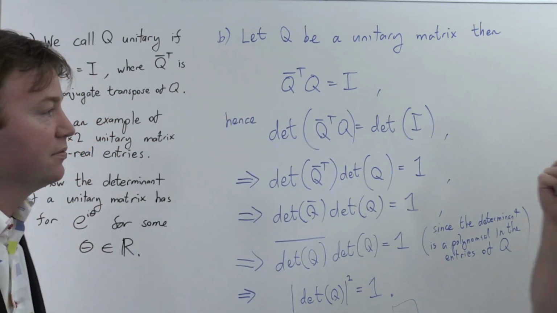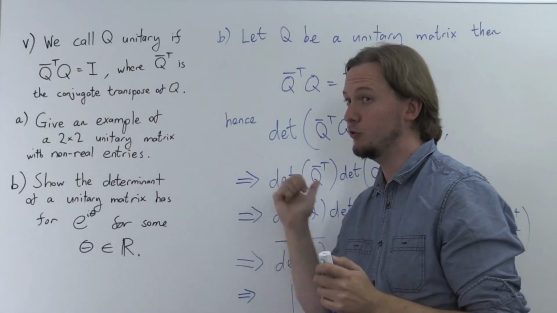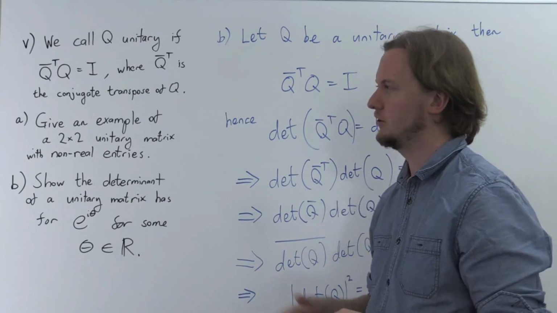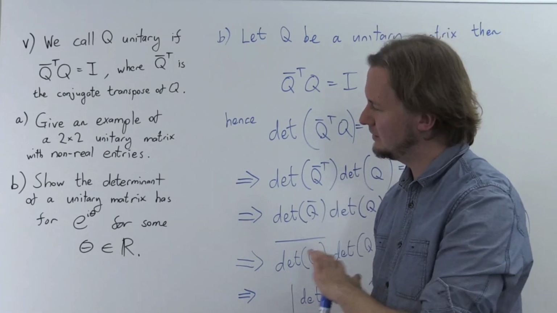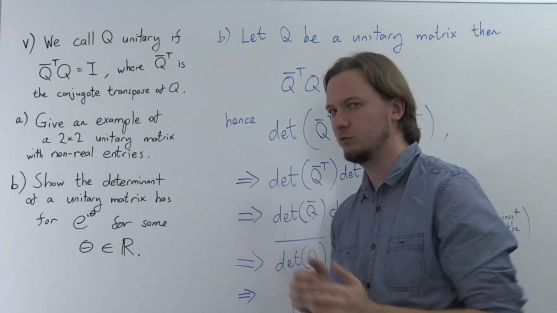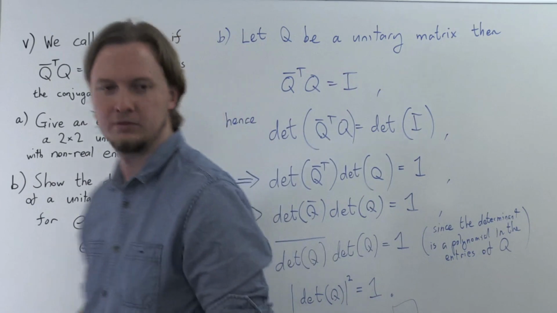In the last question, if an example popped into your head, and you knew i times the identity was an example, you could just write that one down. The only reason I did it that way is if you do want to search for one, and you haven't thought of one, you have to do a bit of work. So your search may take a little bit of work.